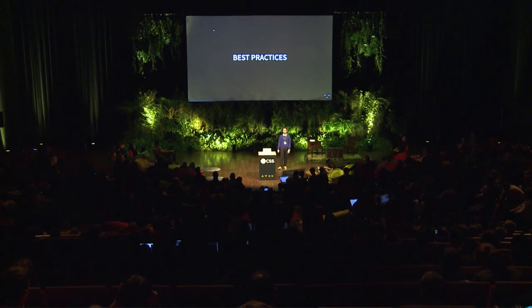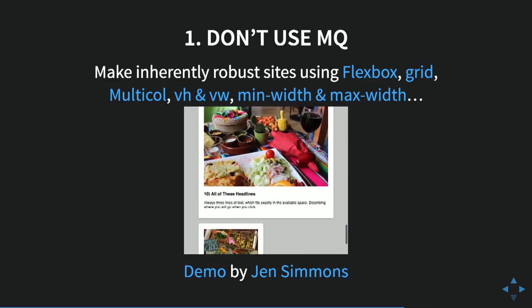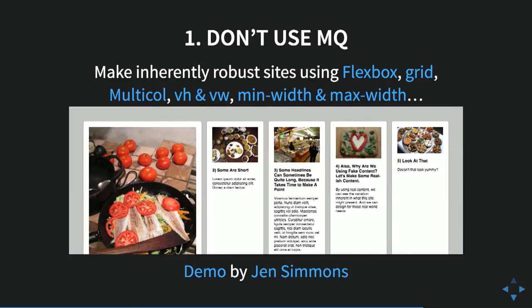So that's the state of the art today in terms of spec and implementations. But here are some subjective suggestions about how you may want to use all of that. First — actually, don't use any of this when you can. This is a little demo I took from Jen Simmons, who's a designer advocate at Mozilla. On a small screen it looks fine; on a bigger screen it looks fine too, and there are no media queries in this page. CSS Grid can do all of this without any media query. So if you use Grid, Flexbox, Multicolumn, viewport units, and all these things, very often you don't even need media queries at all. If you can go this way, usually it's better.